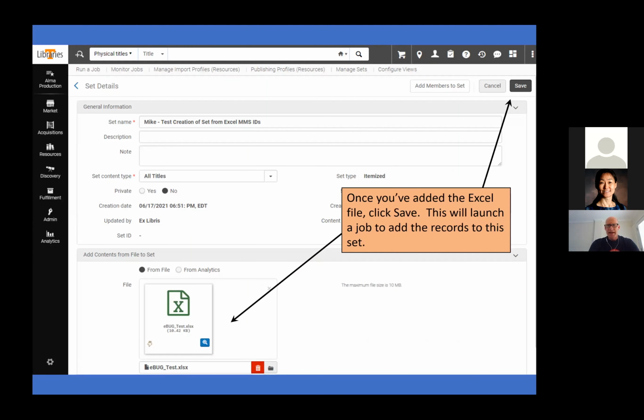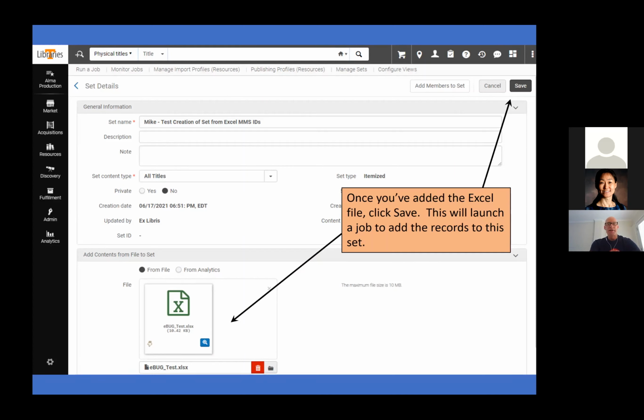So once you've added the Excel file, what you want to do is click Save, and that's going to launch a job to populate the set with the identifiers and the records from the Excel file. You see a link up here called Add Members to Set. I've used that before, and I don't quite understand how it works sometimes because it doesn't seem to save my results.